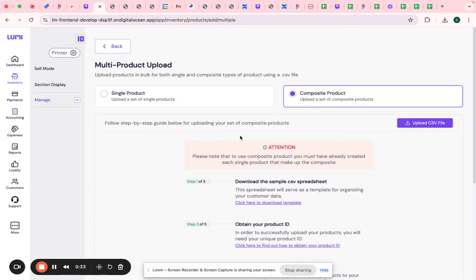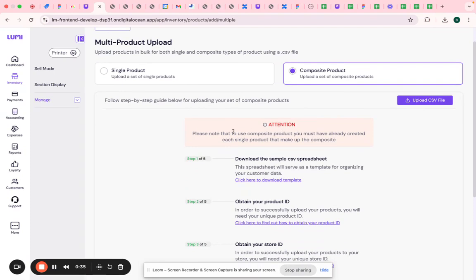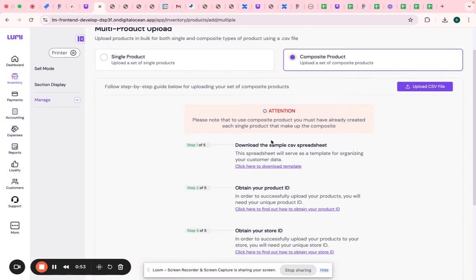So I'll click on composite product. There's an attention, which is a note saying that please note that to use bulk product, you must have already created the single products that make up the composite product.